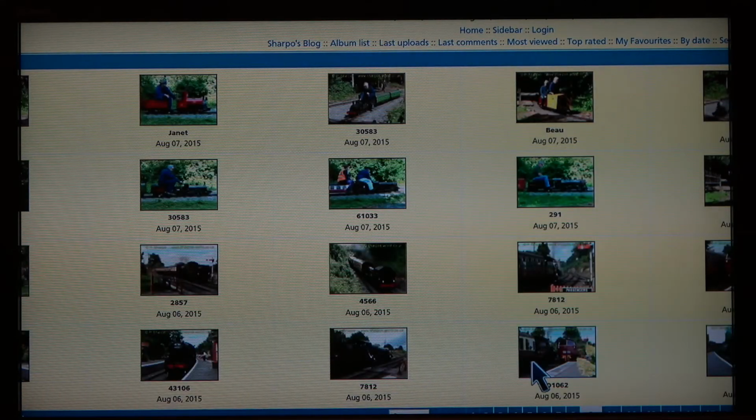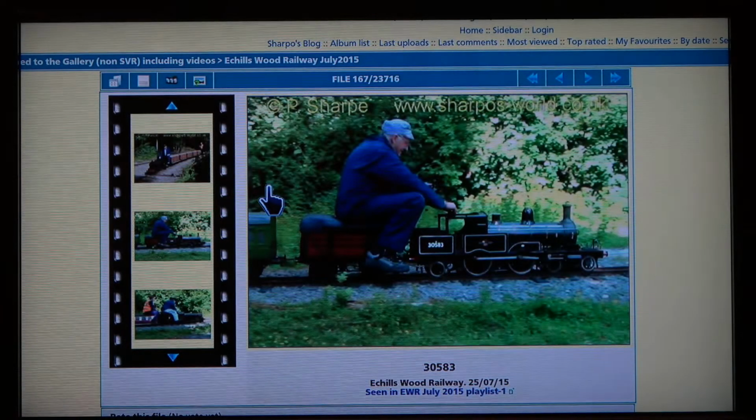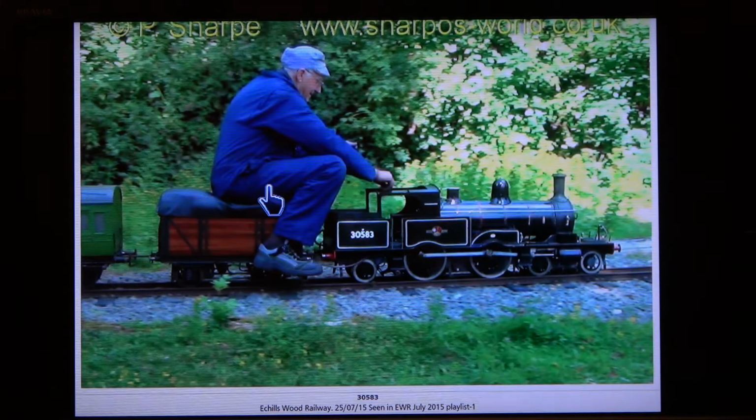Oh yes, the right mixture here. Etchells Wood Railway. I've actually got the description at the bottom along with the date. So I do get it in sometimes there. They're not all missed off.